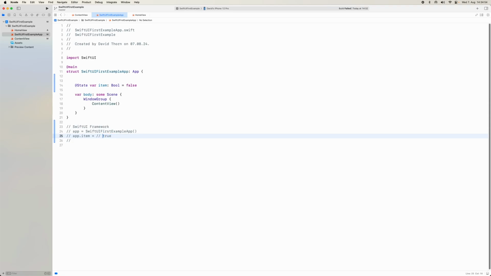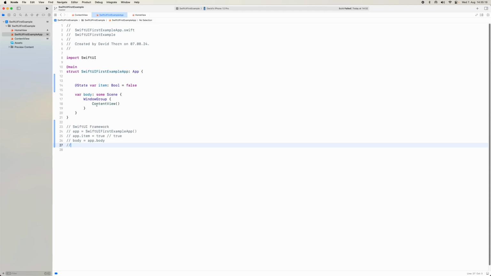And in this sense, it could have been true. So it's going to retrieve it from some database, and it's going to set it to that one variable that it was, all right? And then what's going to happen here is it's going to get the body. It's going to say app.body, and that is going to render this one view. And then it's going to pass this scene or this view onto the rendering to be rendered.